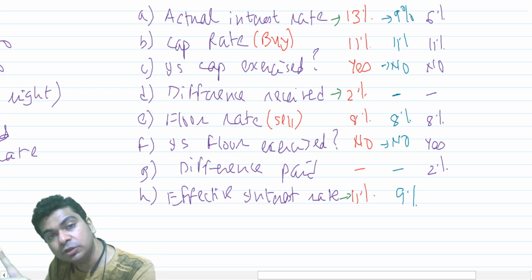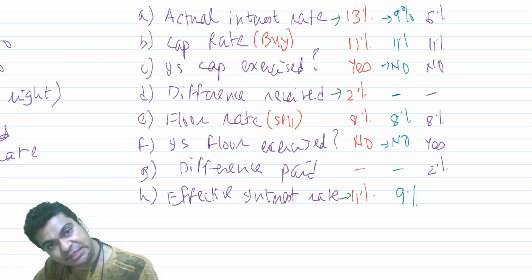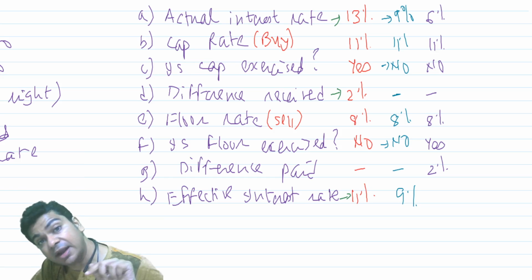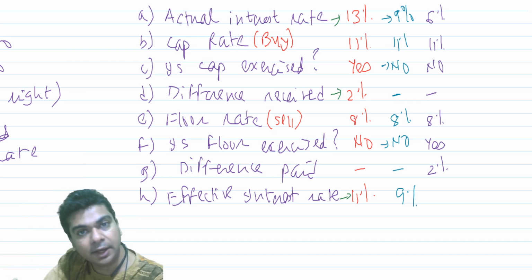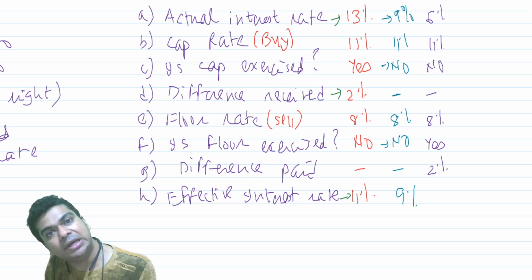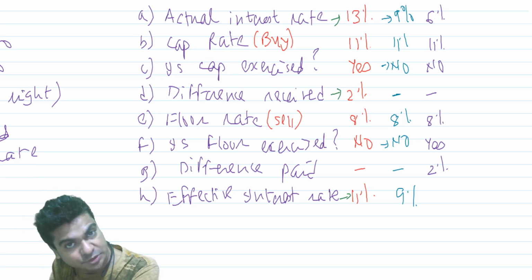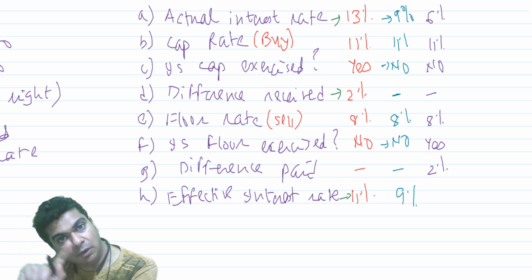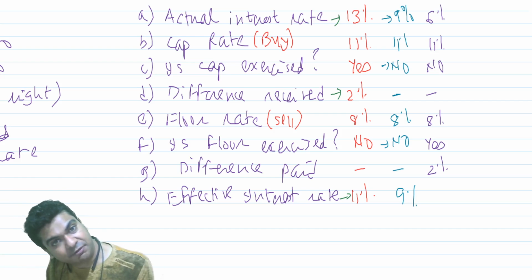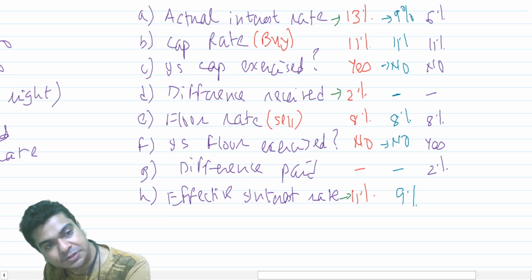Comfortable? Again, I'll repeat for the floor. You have sold a floor. So the person who has purchased the floor has a right to lend money or the right to deposit money. That person can deposit money at 8% and earn interest. But right now, deposits are giving only 6%. So why will I earn interest at 6%? I will like to earn interest at 8%. So I will exercise the floor. And because I'll exercise the floor, the difference of 2% will be payable, right? The other person will receive the 2% difference. So we as a seller will have to pay 2% of the interest.